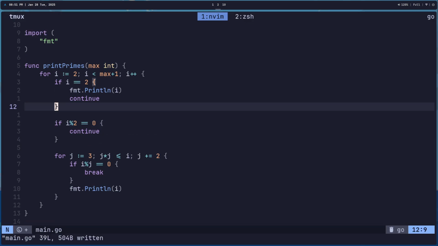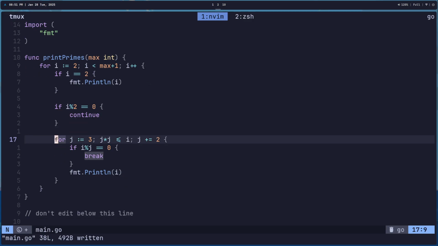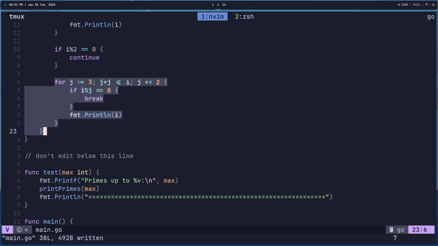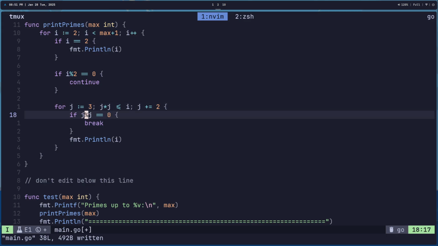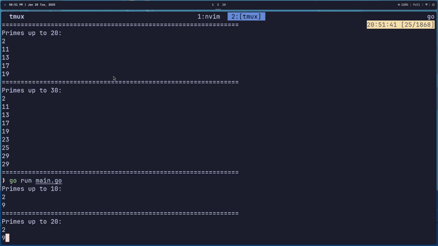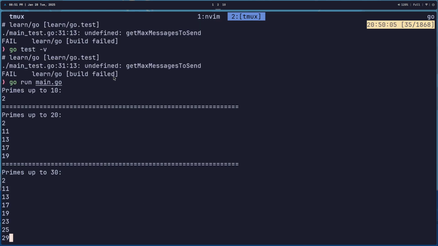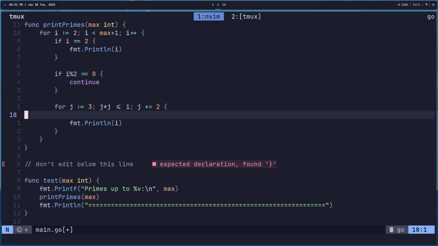I guess this is redundant because it's gonna just go to this, so it will skip. Then I do this. Maybe it's j, like that. I think it's this condition here.